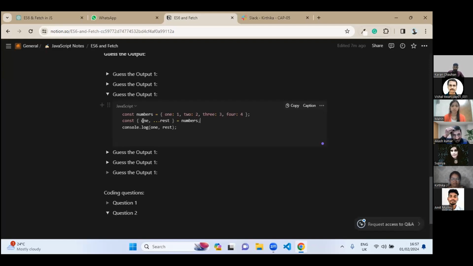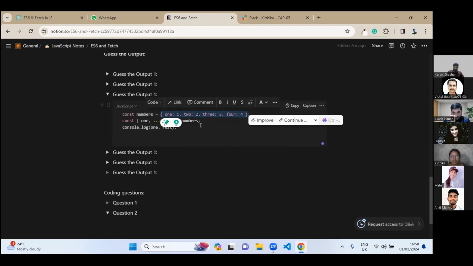Okay, so this one, the value 1 is going to give me the word 1 or the value 1. What value does it hold? If I console log 1, will it give me the key or the value? 1, number 1. Nice. And the rest? The rest will give the entire object, like ONE is 1, TWO is 2, because it is the whole object.